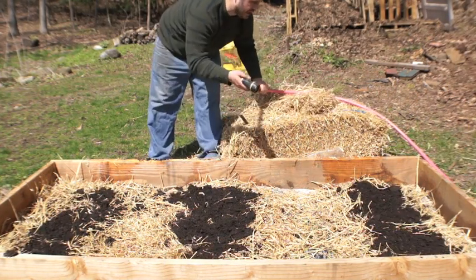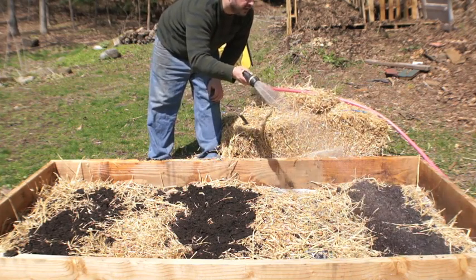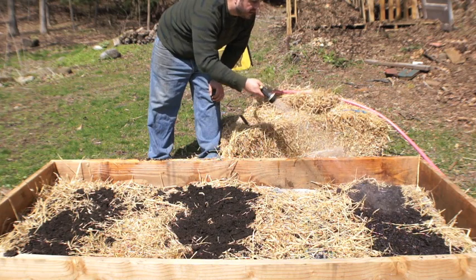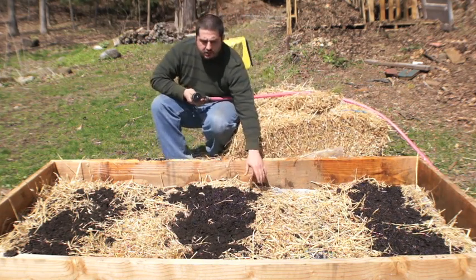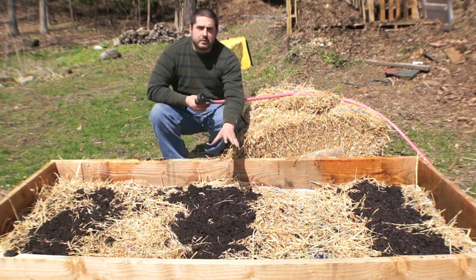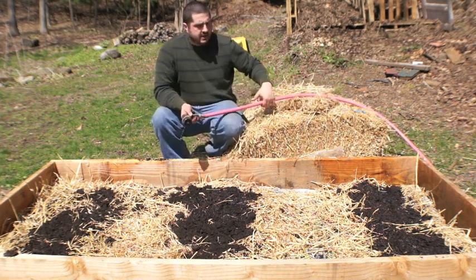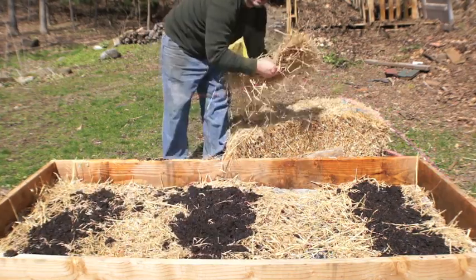Once again, we're going to soak it all down. Because really, we want these first initial layers of hay to start breaking down and almost compost on top of those potatoes. And we'll add some more hay.